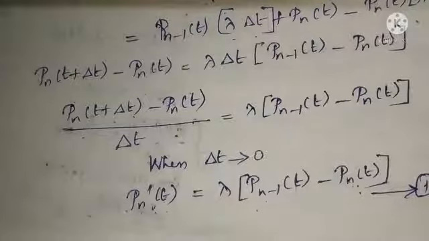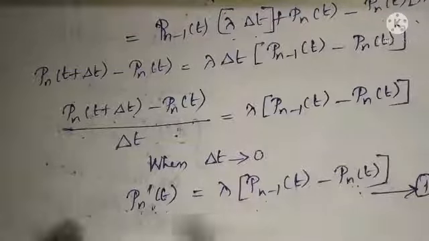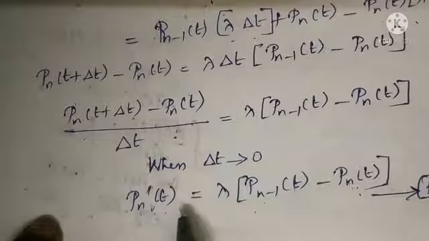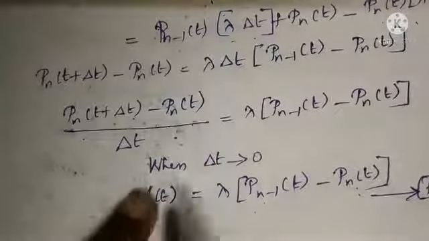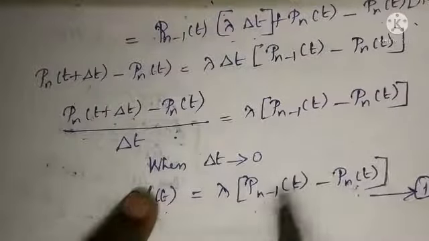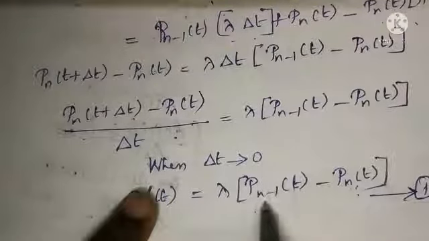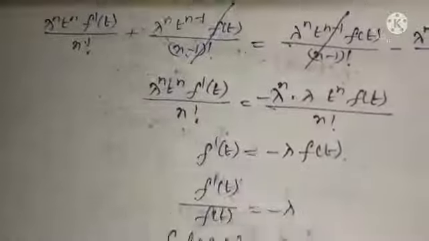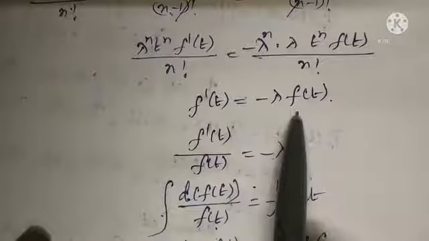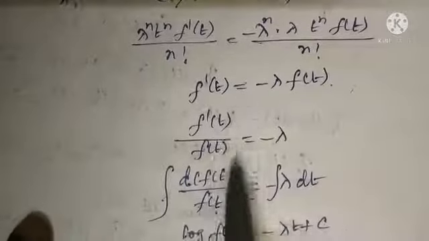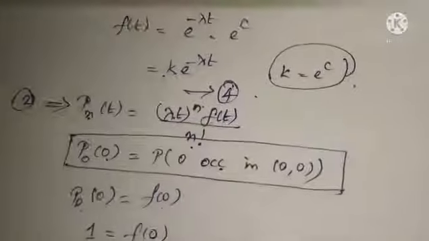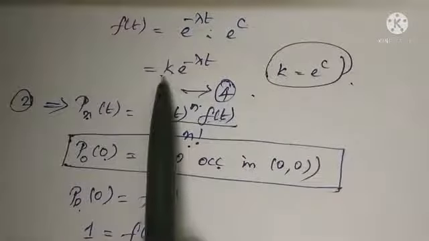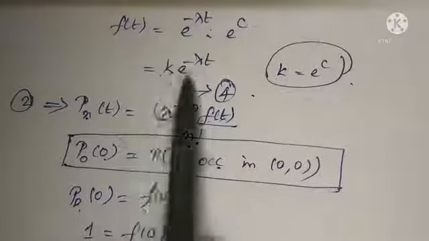If I prove f of t equal to e power minus lambda t, proof is over. Since I know Pn of t, when I differentiate it, I'll get Pn dash of t. I substitute Pn of t, which I assumed, replacing n by n minus 1, and I substitute here. Hence, cancelling all, you will get this f dash of t equal to this one. Integrating, you will get the solution. You will have f of t equal to this one after integration.